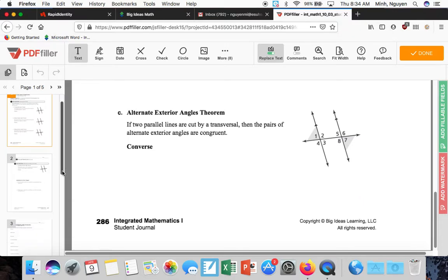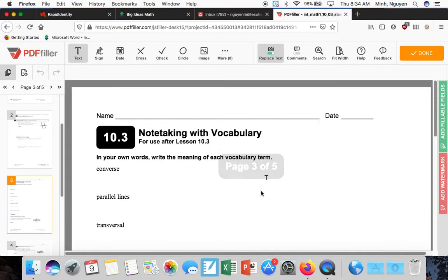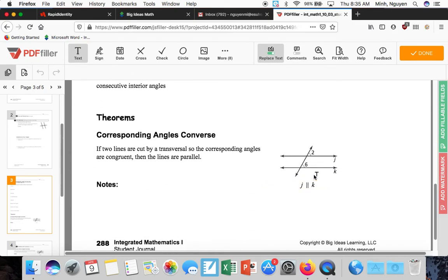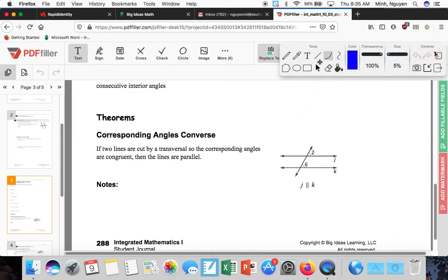In this section, we're going to be looking at the relationship in reverse, which is to say here, we don't know that they're parallel yet. But we do know if two lines are cut by a transversal, so the corresponding angles are congruent, then the lines are parallel. So we don't know that they're parallel yet, but the information that we're starting off with is that corresponding angles are congruent. Okay, well, if the corresponding angles are congruent, then we can say that they're parallel, at which point we would add the arrows.